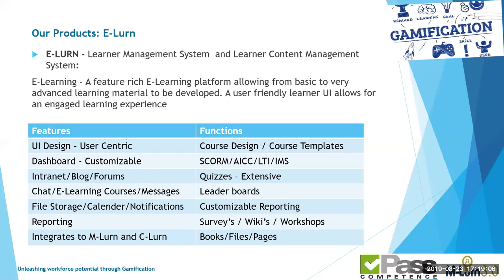We also allow for customizable reporting on that. So if you do have specific reports that are required, we can customize and avail reports for you directly through the eLearn system. We can also facilitate your surveys, wikis, and workshops directly through the system. We can also allow for video conferencing if required. Although that is quite a bit of an extension that we have to add, we can allow for video conferencing directly through the system as well.